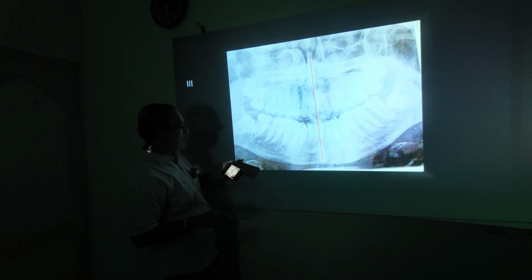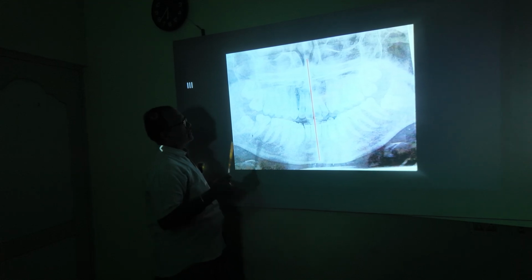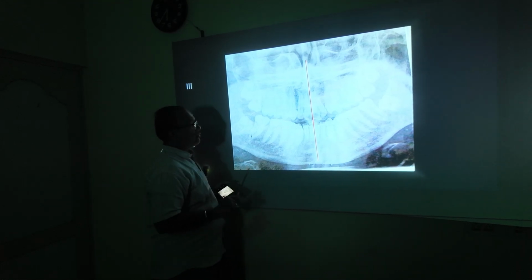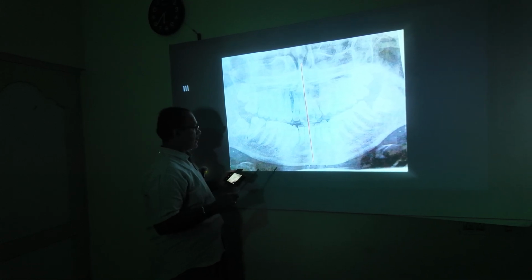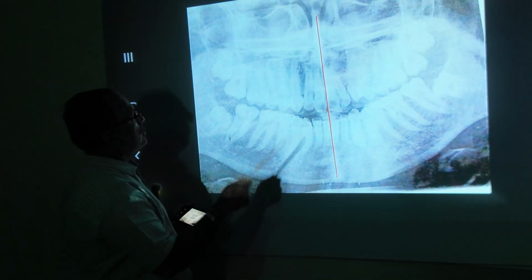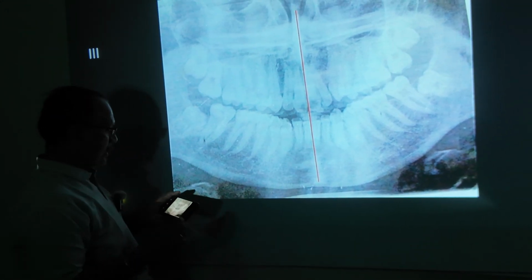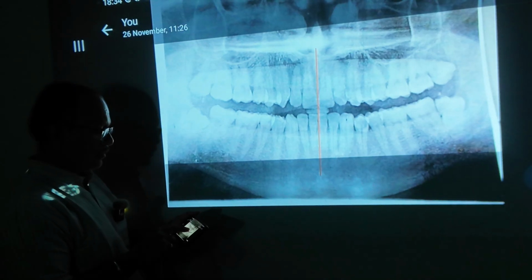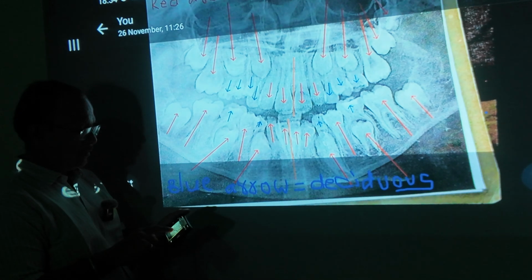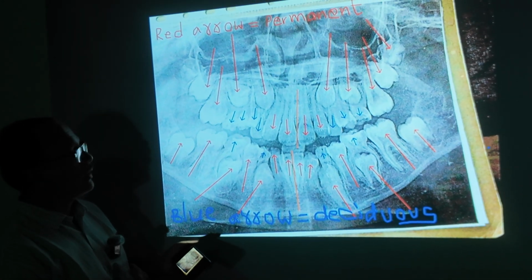In such a case, 17 to 19, is it a major or minor? It is very difficult to say from the previous X-ray. In such a case you can go through the other parameters: secondary sexual characters and eruption of teeth. Dentition, you can compare. Age of mixed dentition 6 to 12. Thank you, my dear students.